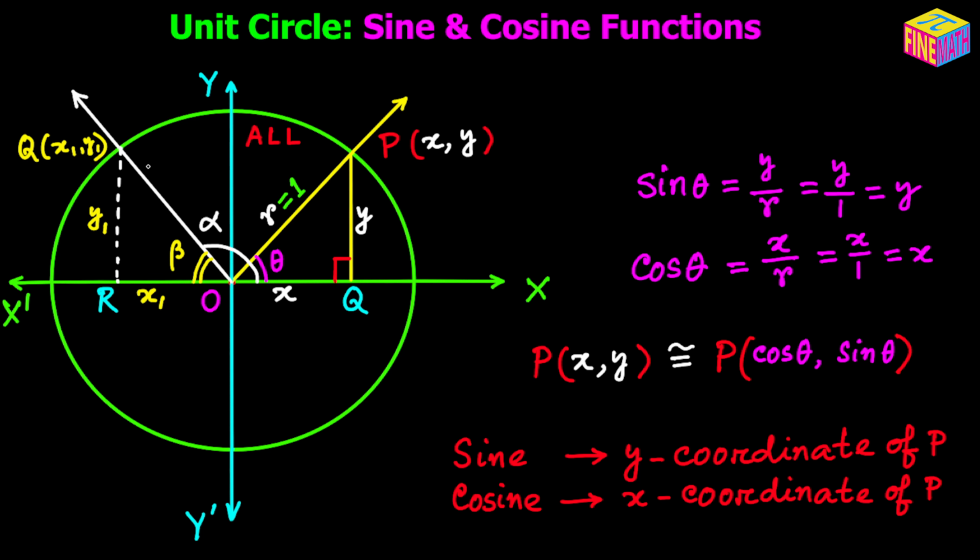Now in the second quadrant, the x coordinate is negative, y coordinate is positive. That means cosine will be negative and sine will be positive. So here only anything to do with sine of an angle will be positive. I am now writing it down, just sine. Only the sine related ratios, whether it is sine or cosec, will be positive in the second quadrant. All other ratios will be negative. So in the first quadrant all ratios are positive. In the second quadrant sine and cosec, because cosec is the reciprocal of sine, so if sine is positive obviously cosec will be positive, but all other ratios will be negative.